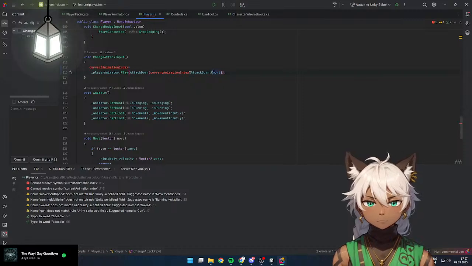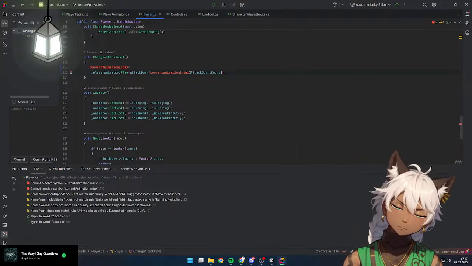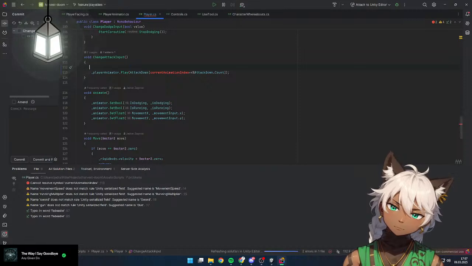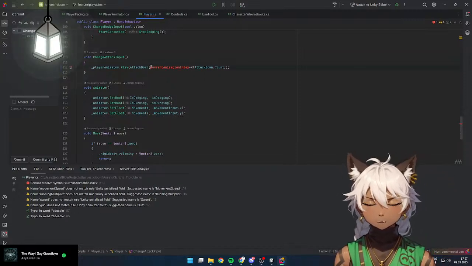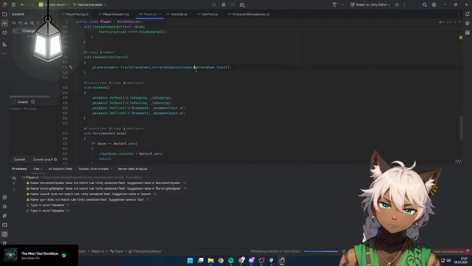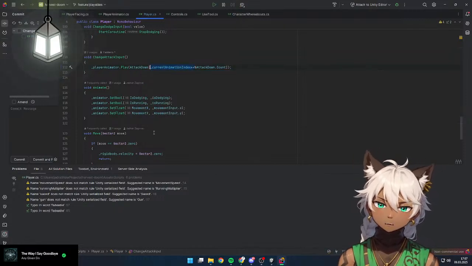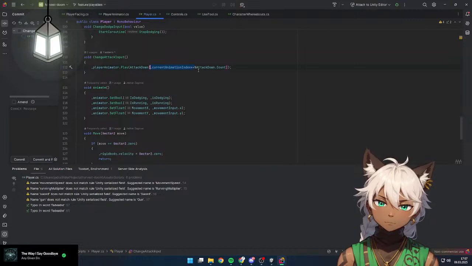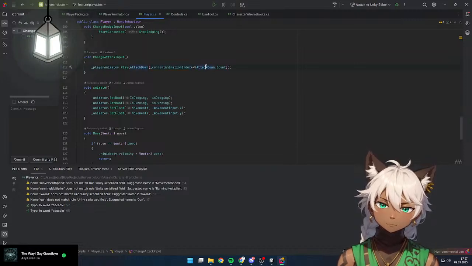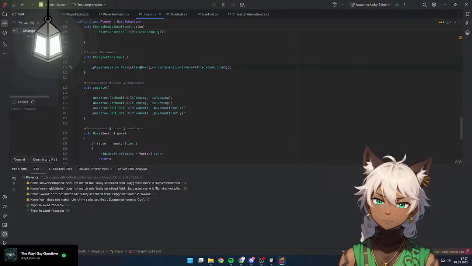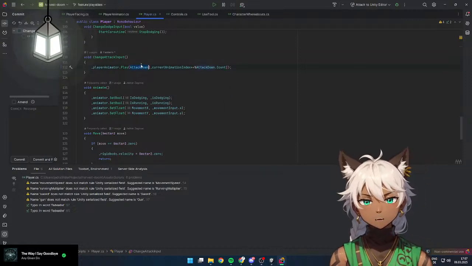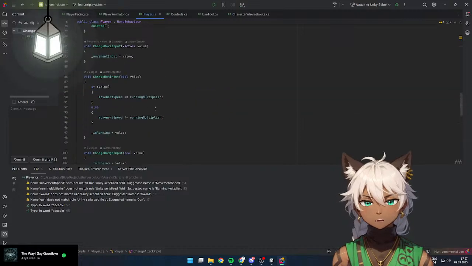And then you could even do this in here, I think. So basically, increment the current animation index by 1, modulo it by the count, and then load that as the index over here. That's what this whole thing does.